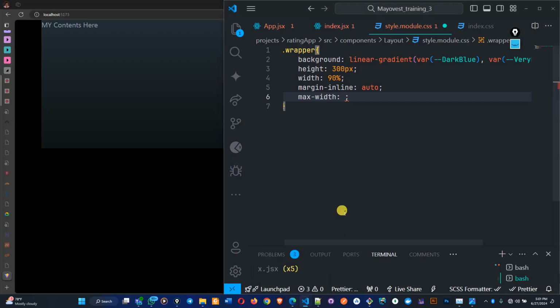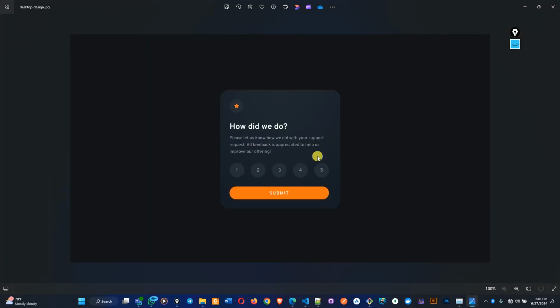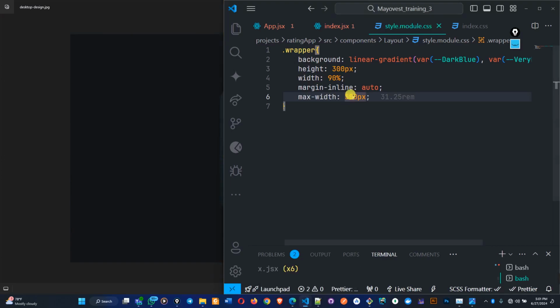So what I can do is to limit the width maybe to around that 500 pixels. So when you have a screen that is less than 500, it will be using 90%. But when you have a screen that is greater than 500, it's going to limit the stuff to 500. And I can see that this thing is still wide because if you look at it here, it's not up to this size, so I can use maybe 450 and see.